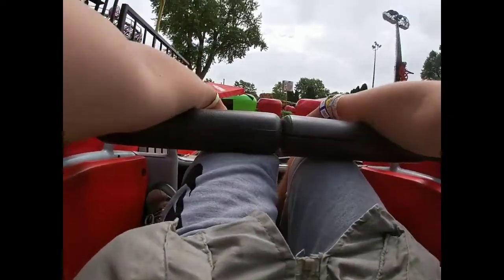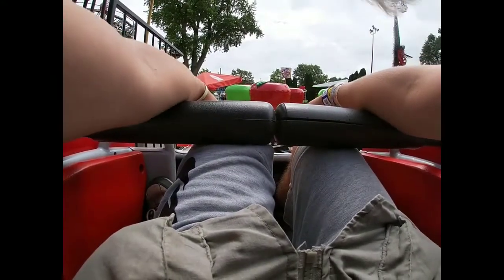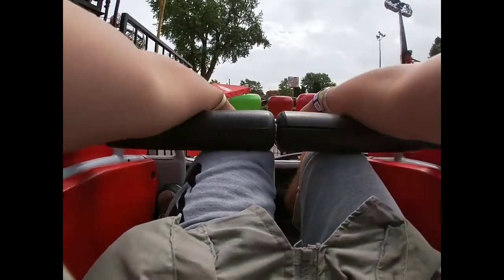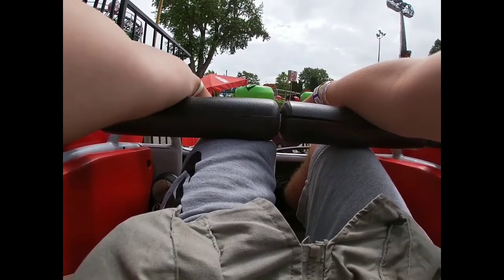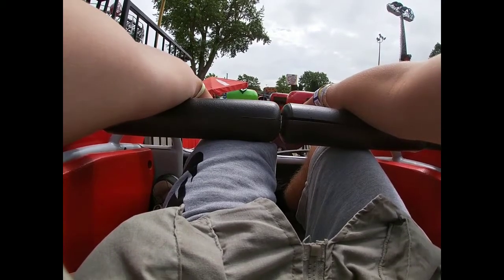I know this was a shorter review, but I mean, it's a Wild Mouse. What do you expect? Do you want me to ramble 20 minutes about how uncomfortable some of the turns are? So you know what I mean. But the point is, yeah, 5 out of 10 is a good score. Although I will say it has a bit more of a fun factor than some of the modern mice, mainly because it feels way more out of control.